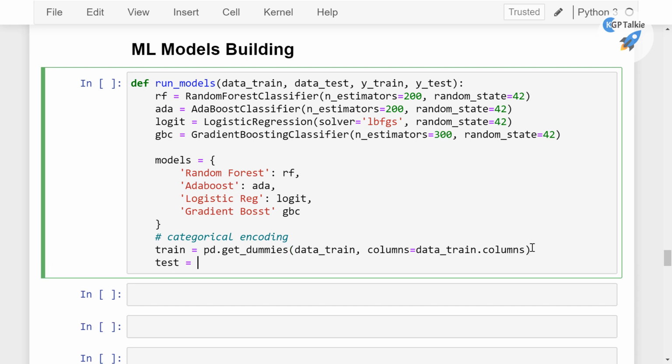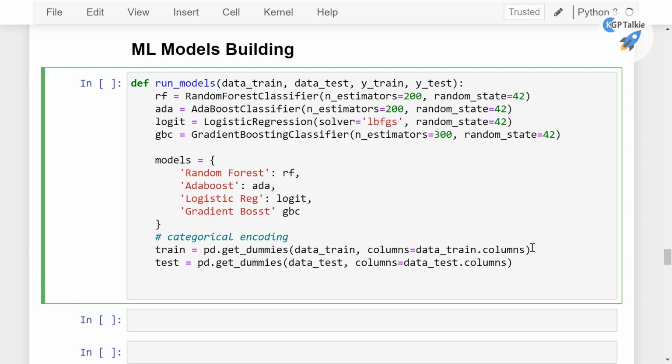At the same time we are going to get it for the test, that's pd.get_dummies of data_test. So we have columns equal to data_test.columns.